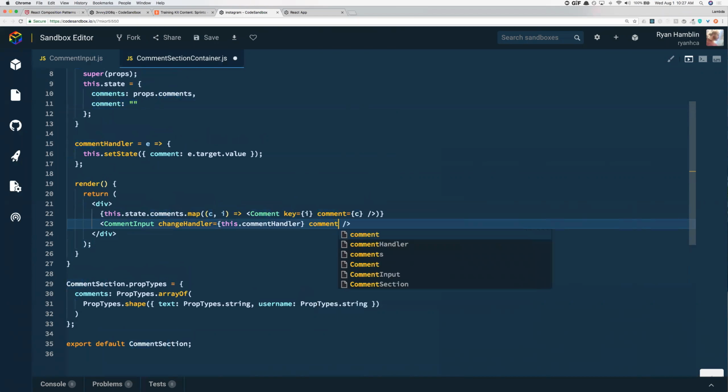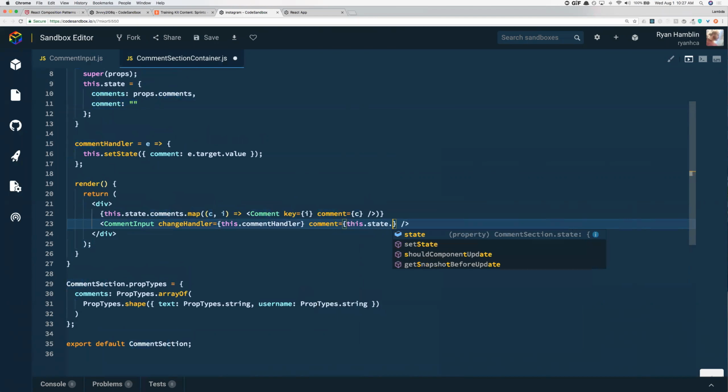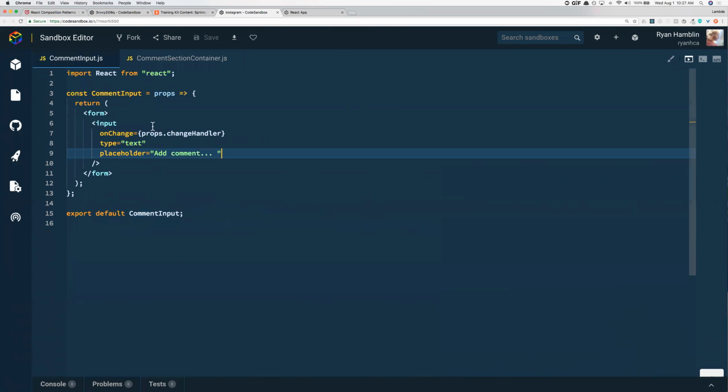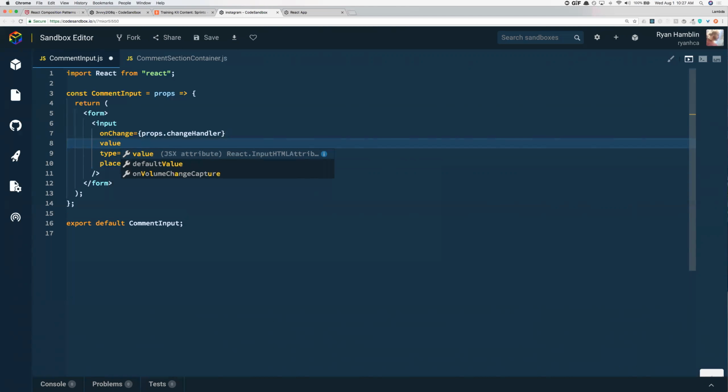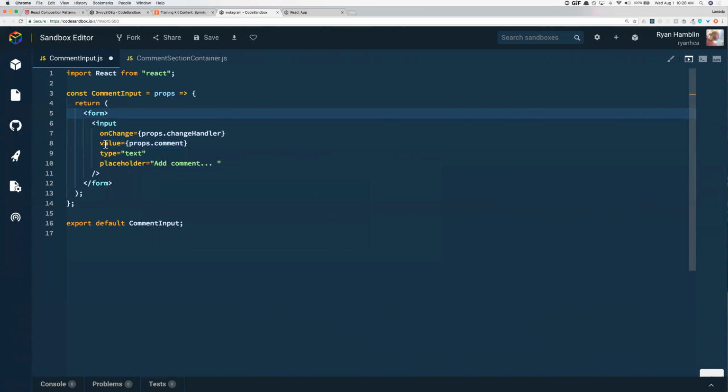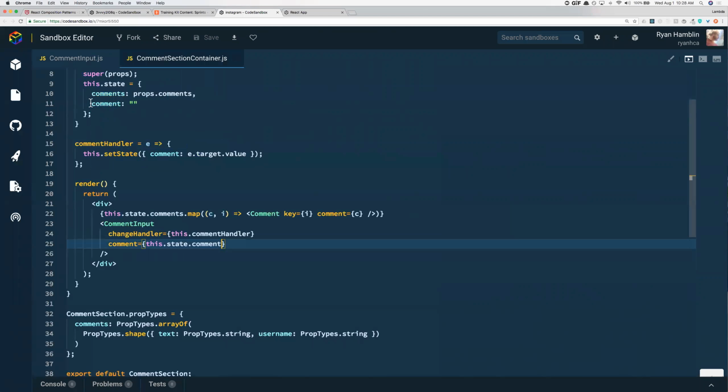We're going to pass our comment down as this.state.comment. And here's why. Every input field can receive an explicit value prop or attribute. In this case, the value of this input field will be bound to the state that we are changing and updating.